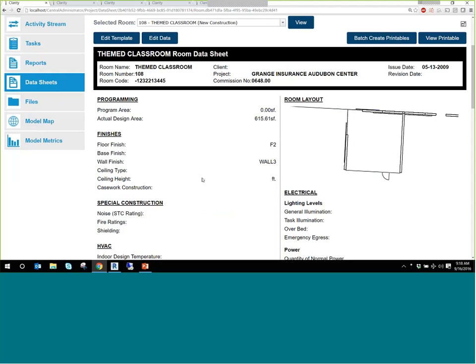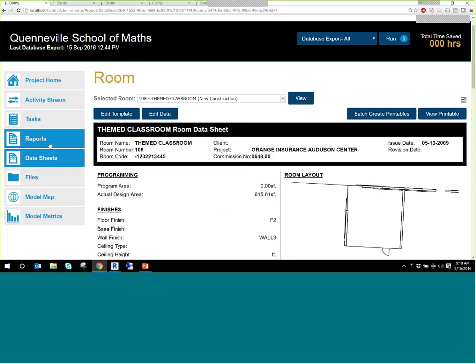Now, let's get into a little bit more about how the file is actually performing, and that's what we want to talk about mostly today. All of this is stuff that's in the file, but when we want to understand how well the model is performing, where we're starting to hit performance issues, and maybe what needs to be sent out if we send this file out to consultants, we have some nice tools for that as well.